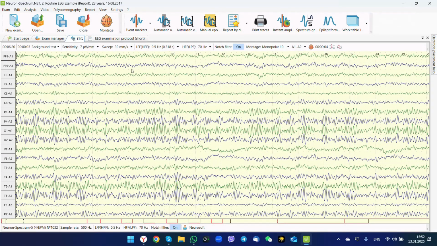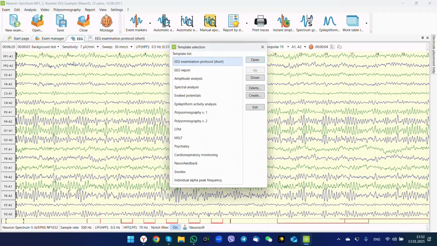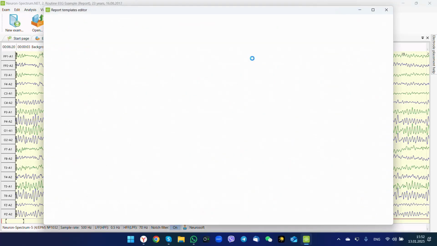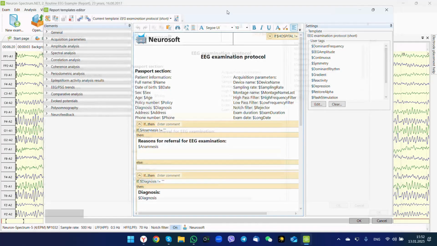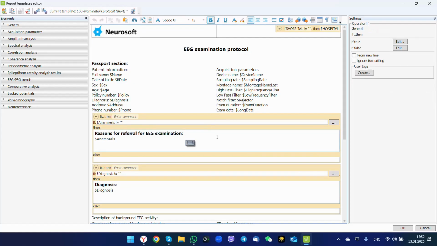Now let's see how to work with new templates for this report generation. Report templates editor, EEG examination report short. Now we open the report template editor, where we can set up our report.